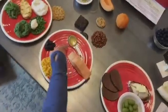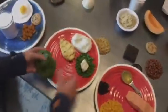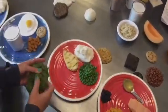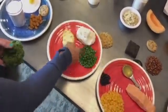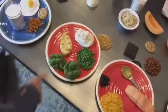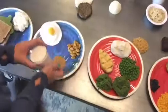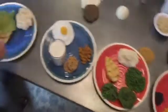Protein, 2 carbs, and your fats, which is oil. Alicia was really hungry, so she got 2 carbs, her cream cheese on her mashed potatoes. So carbs, fat, protein, and then she was super hungry, so she threw in some extra. Carbs, protein, and then fats. And actually, you can have 2 of the small cookies. That's 1 serving. And then just your sandwich.